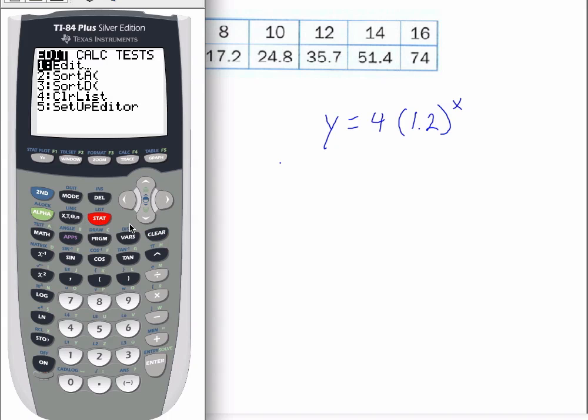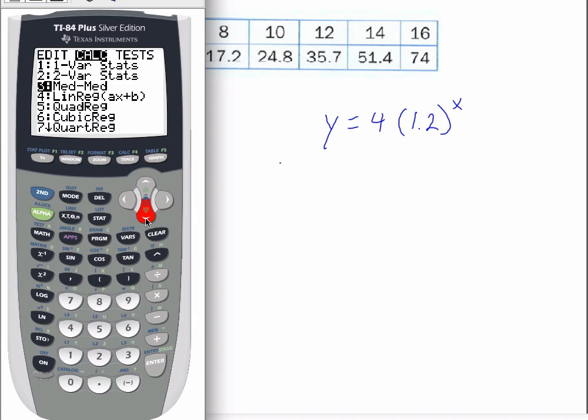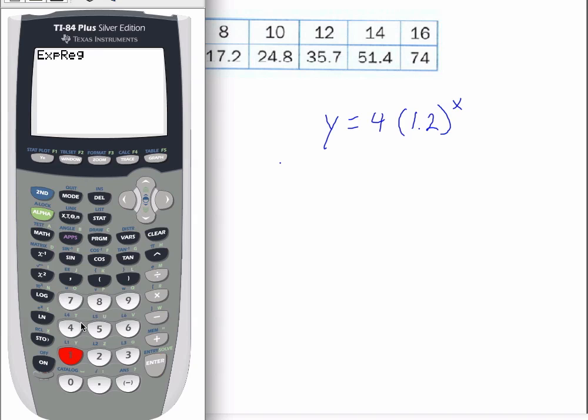So I'll go to Stats, go to Exponential Regression. It's down here somewhere. So exponential regression is 0. Good to know. Okay, exponential regression. We're going to do L1, comma, L2, comma, and then we're going to go to alpha trace to get the Y1 and press enter, and there it comes up Y1. So now I'm going to press enter, and there's my exponential function again. If you go to y equals now, it's typed into y equals for you. So if I go to graph, there you can see the curve goes through the points like that, so it does match the points.